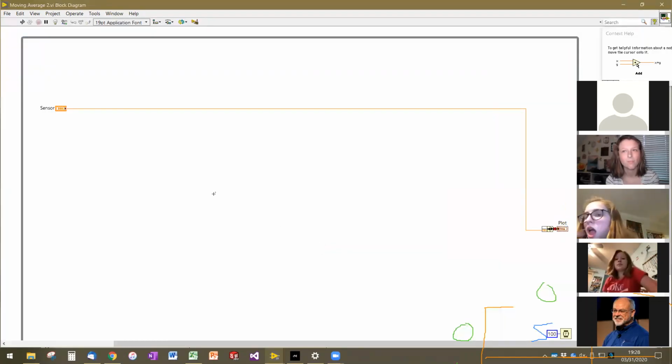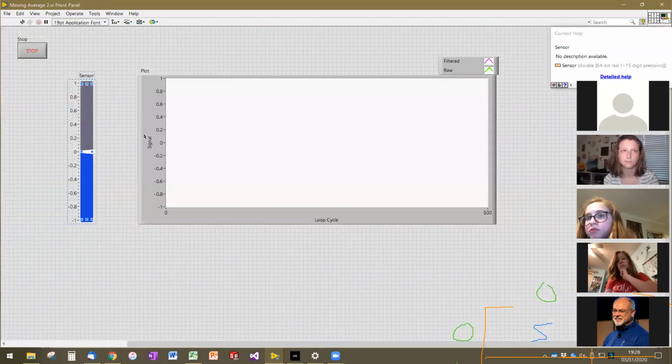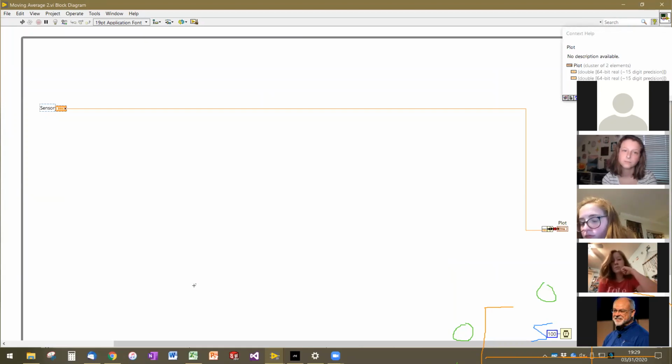So what might be the first step for doing this? Do we need to create the indicator so we can get the sensor values? I have that made. So we've got the same thing that we had before. We've got the sensor value here that we can change, and we've got the plot. So all of that is already in place.